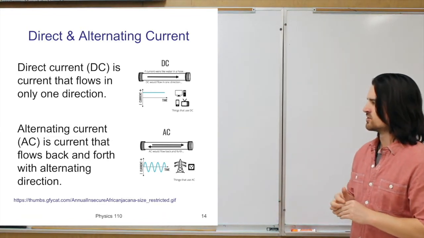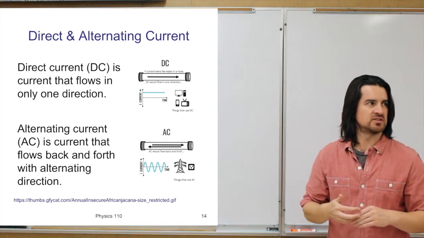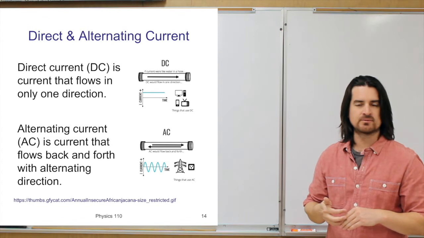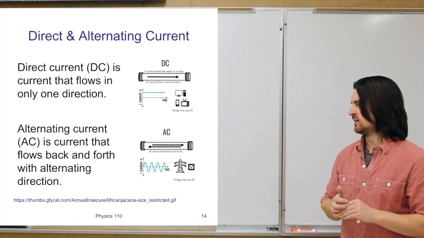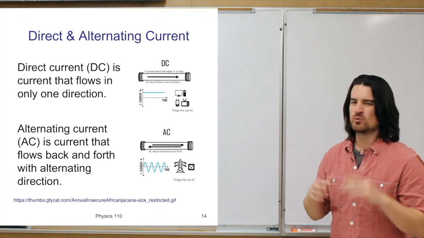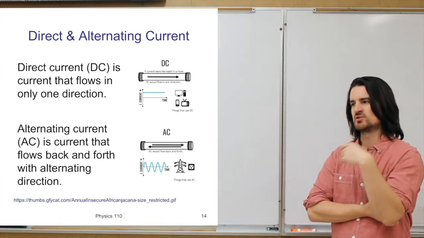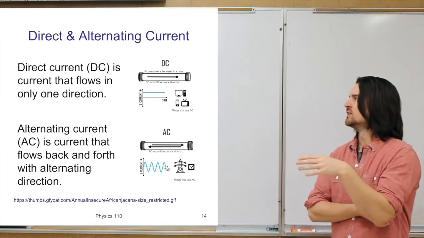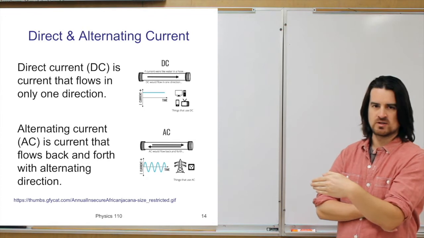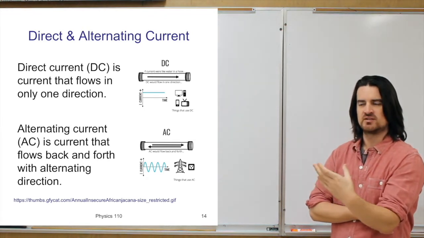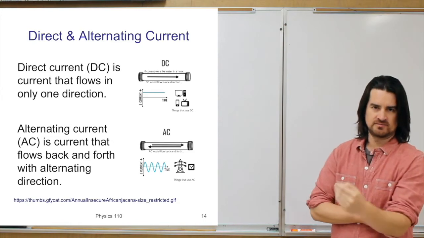It turns out there's another kind of current flow, which is actually very common because of the type of current that flows in our power lines, over electrical sockets. But we're not going to worry too much about it. It's much more difficult, there's a lot more complications involved. So for the most part, we're just thinking about direct current. But since it is such a prominent thing in the world, it's good to at least have some idea about it. And that is what we call alternating current.